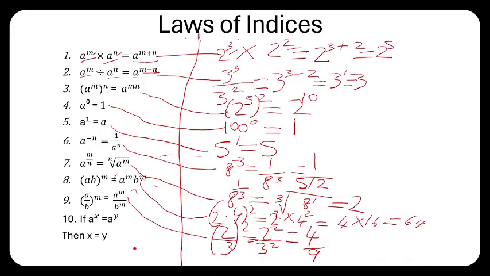So the last law, A raised to power x is equals to A raised to power y. It means that x is equals to what? Y. So let's just take this one too. Let's say I have 2 raised to power a is equals to 2 raised to power 3. It means that a is equals to what? 3. So let's move to the solving of complex questions.